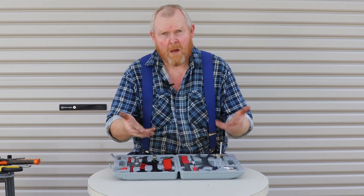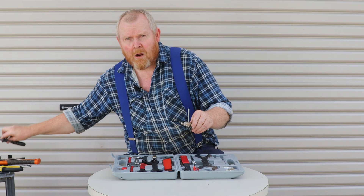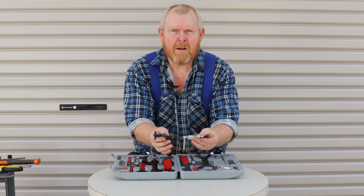So let's summarize our findings. The only tool out of the whole set that we managed to break was the chain breaker, which is kind of ironic when you think about it. I substituted it with this one out of my usual bicycle toolkit which worked a lot better. Funny thing is they look almost the same, so maybe I'll be able to repair this one in a later video.